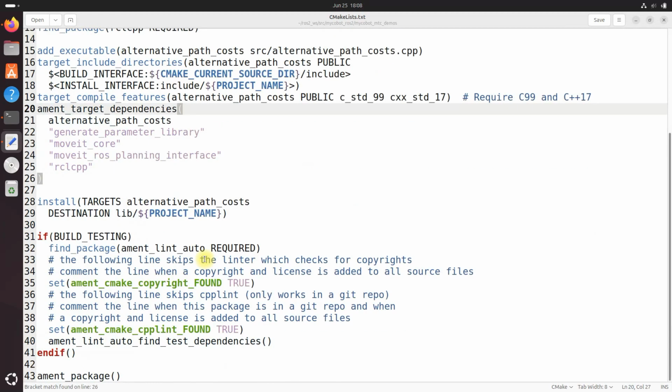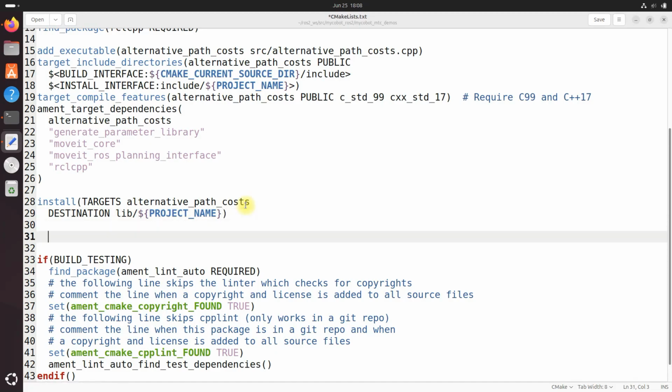So just above the build testing, okay, I want you to add this block.